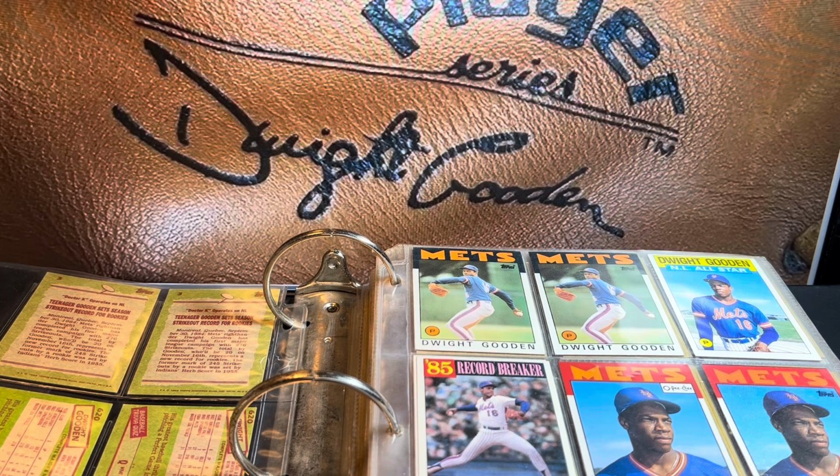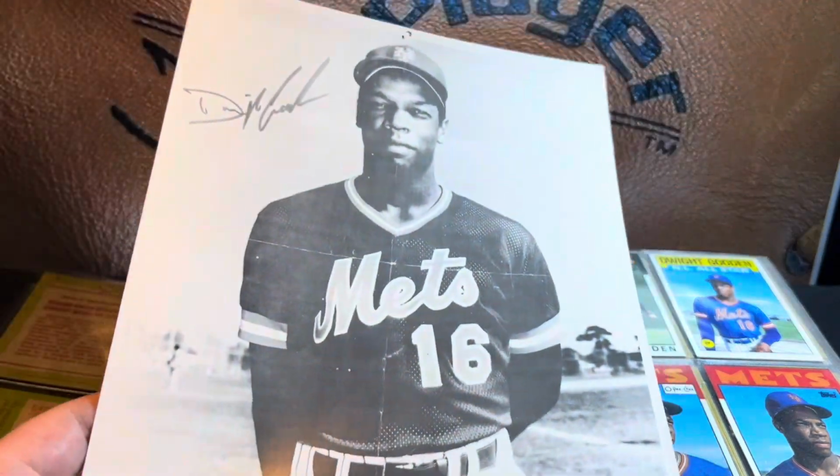Dwight Gooden. And when I came back to the hobby and I started building my 1986 Topps Mets team set, I knew I wanted that facsimile autograph, or at least that style. And that was an early Dwight Gooden autograph. And I'll take you back, just a quick little story. It's similar to the facsimile autograph that was on this.